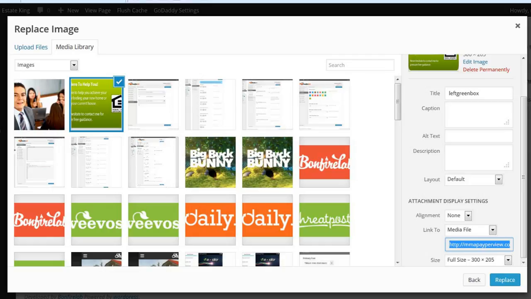On the lower right-hand corner, click the blue Replace button. Now you'll see your image in place of the old one with people, but the text to the right will be a little off now.